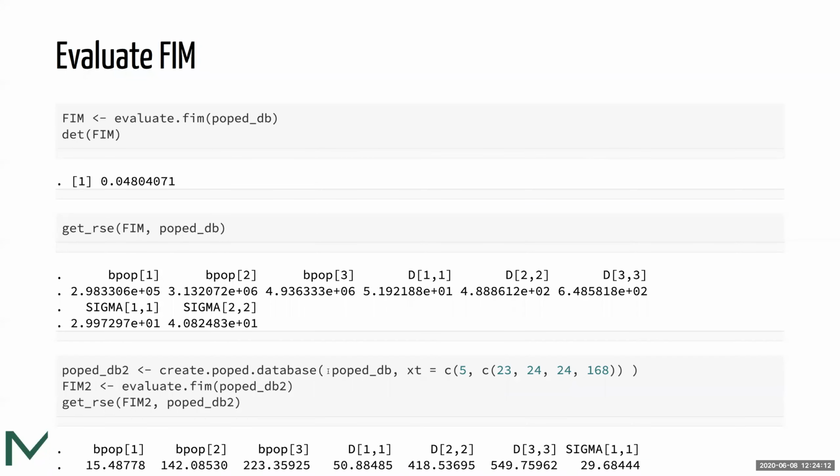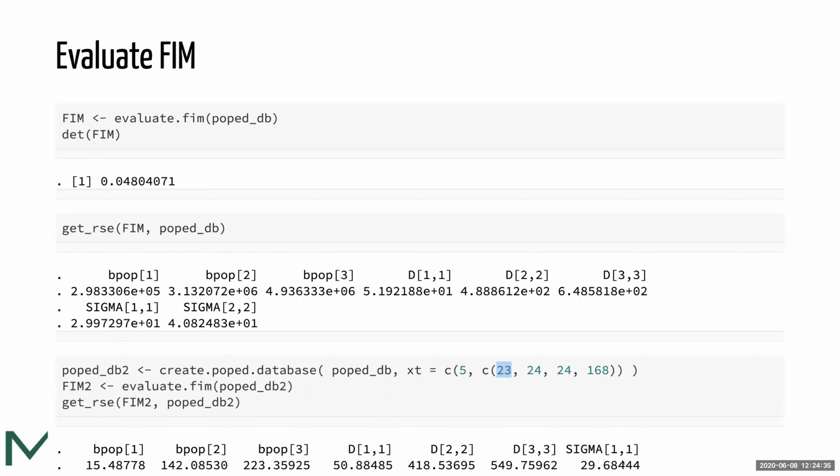And so I do that here by modifying this database object, specifying a new set of initial sampling times. These are all the same except for one point. So I still have the 5-hour on day 1, three almost trough samples, and then that one week sample. I'm just bumping this one trough sample down to 23 hours instead of 24 hours past the dose.